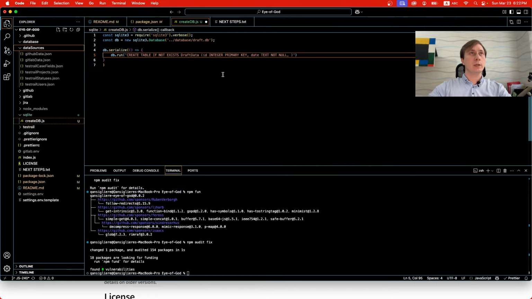Value. We have, what is a base and general source of information? It's GitHub, GitLab, TestRail, and I didn't have Jira. Why didn't I have Jira?